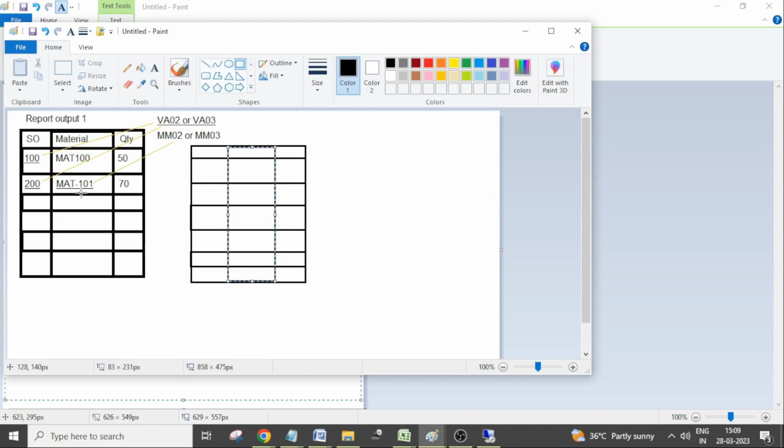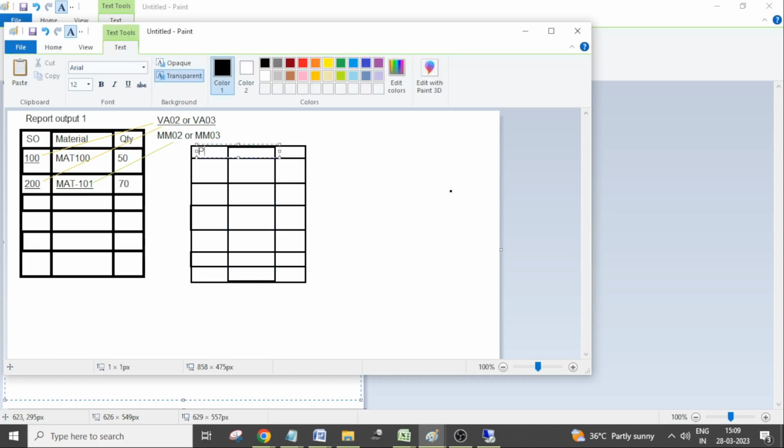Then my requirement is in a different report, it should display next level report, and in that report, it will display all the purchase orders created for that material number and the corresponding quantity or any other fields. Here you might have different fields in the second level report, right?